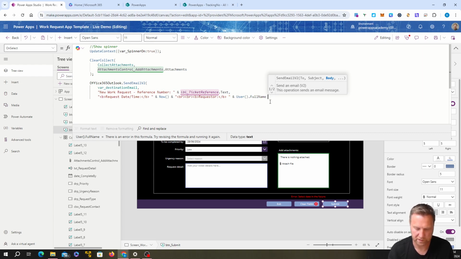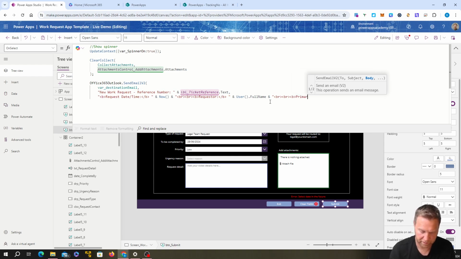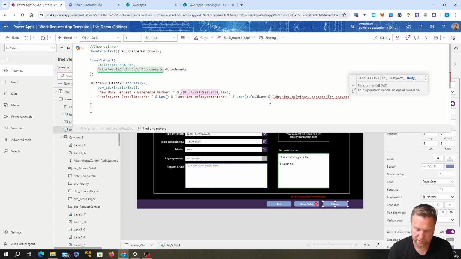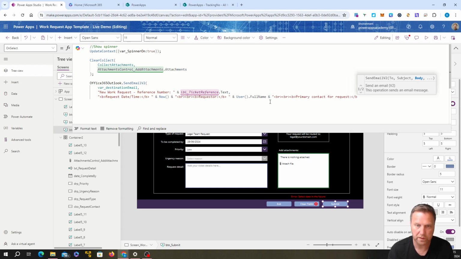Next, we want to start the next one, which is going to be another new line, BR. Then bold, and then the primary contact for request. Close the bold.